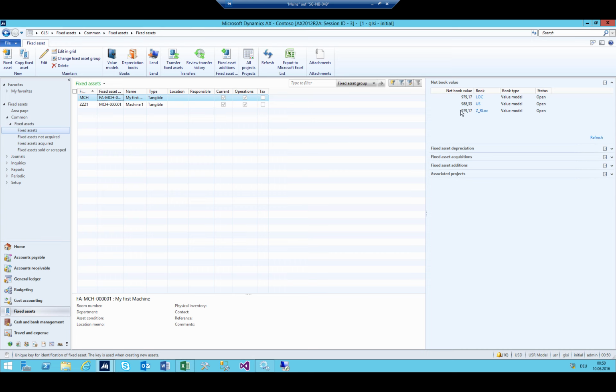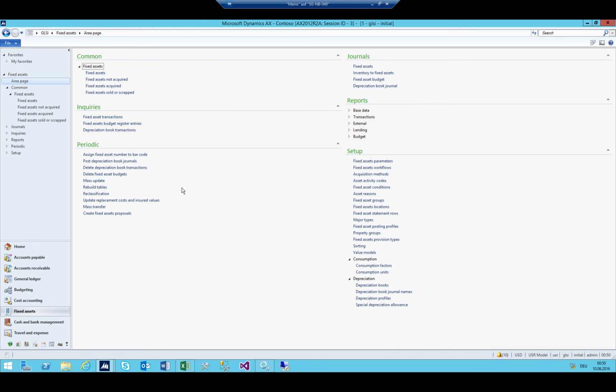The set R-log value model always has the same net book value as the local one, but it's important you always need to exclude it from everywhere. I'm also going to show how to set up the detailed view on fixed assets. In any kind of reporting or detailed view on fixed assets, you always just need to exclude the set R-log because it is totally redundant and not needed.